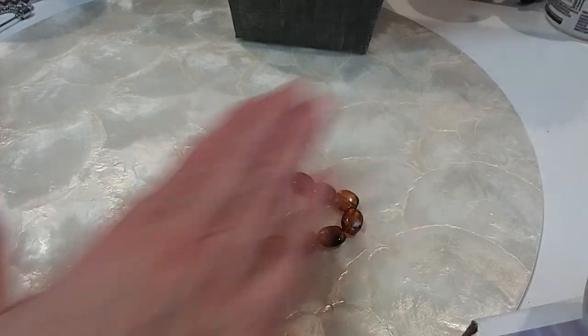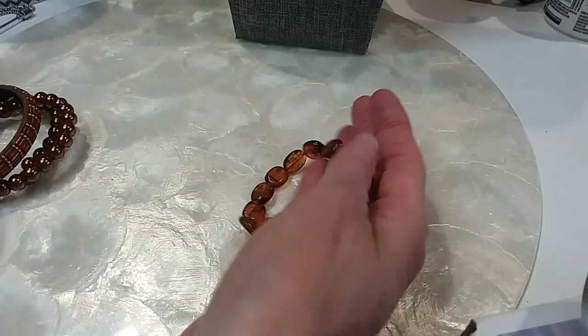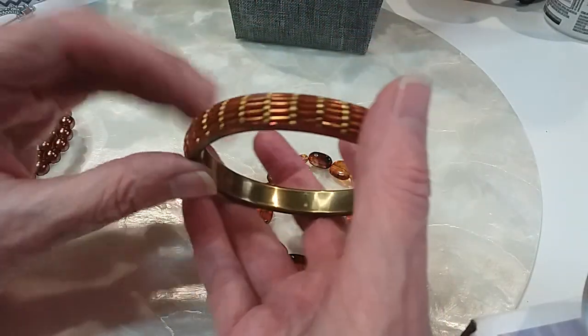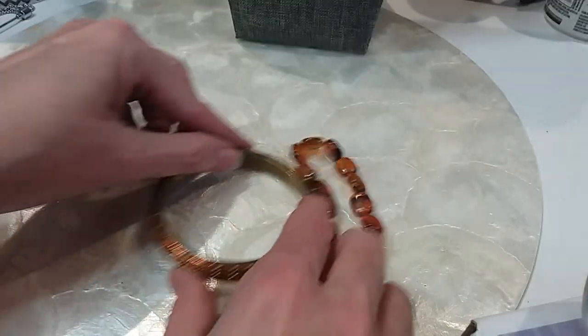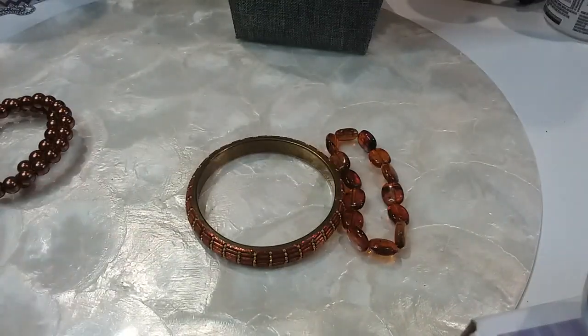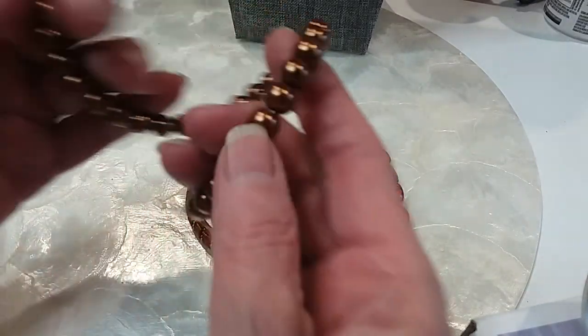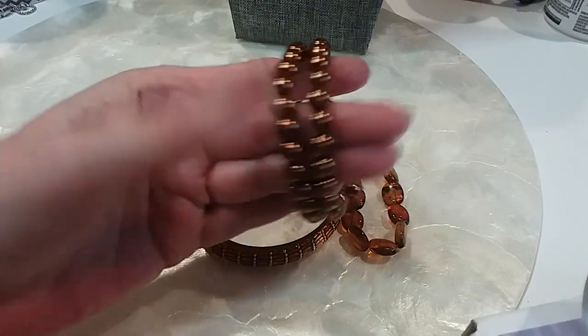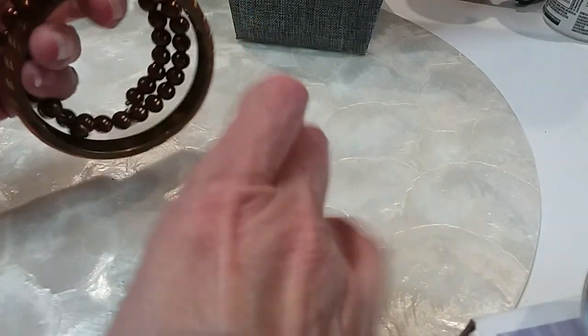Here's tortoise amber looking beads. They're acrylic. Then we have this bugle beaded bracelet. I believe this is brass. And then we have these pretty chocolate pearls, and they're glass beads bracelet. And the three of these.